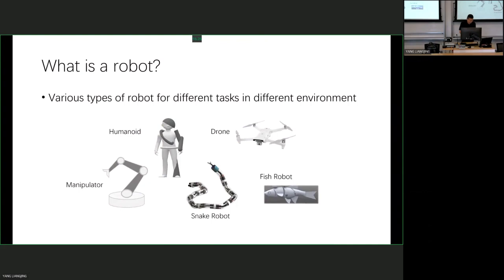So we see that robots can take very different forms. Of course, the reason why we have many different kinds of robots is that we need them to do different kinds of tasks, and in different environments, right? So you will see robots covering a whole range of different configurations or types, like flying robots with drones. We could also have multi-linkage snake robot, continuum robot, and we can also have fish robot. Or manipulator arm is something that we see very often in the industry automation.